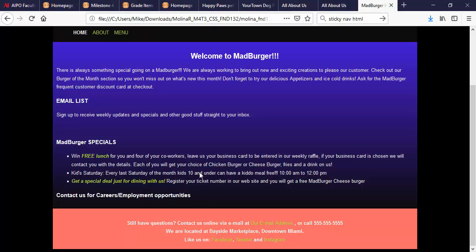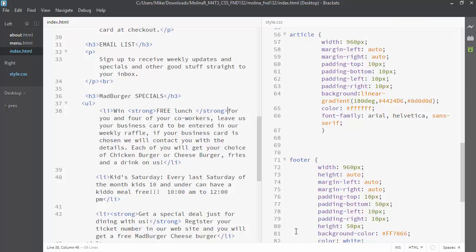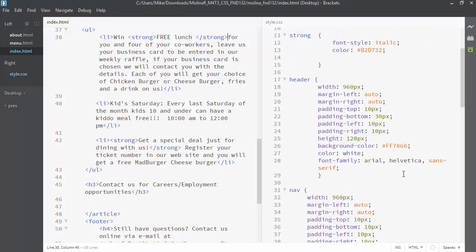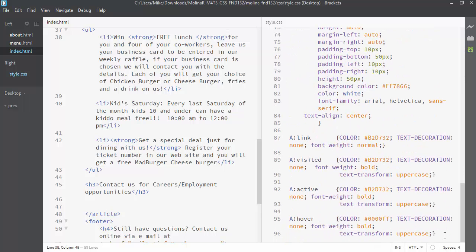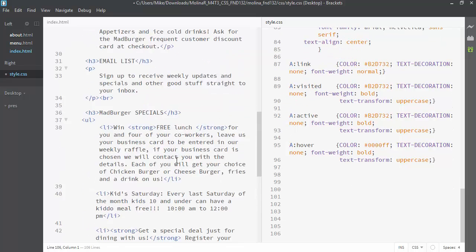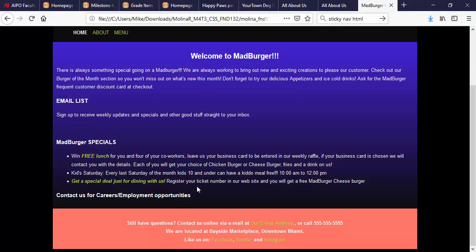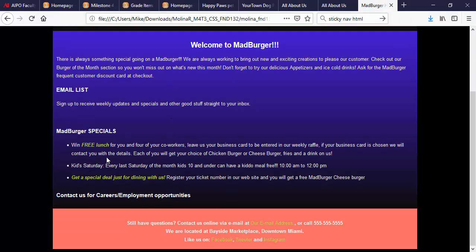Then I suggest adding just a little extra space between the list items, because right now it just reads as one paragraph almost, even though the bullets are there. So to do that, since you're using LIs, I'm just checking to see if you have any styles for that. So I'll just put this down here at the bottom. I'm going to type in article LI, so it looks in that article section. And I'm just going to add a little extra padding at the bottom of the LIs. 10 pixels. Might be too much, but as you can see here, what that does is just adds a little extra space so it stands out.